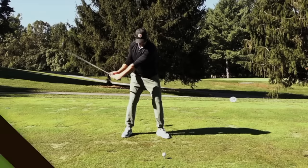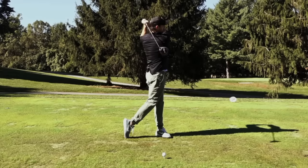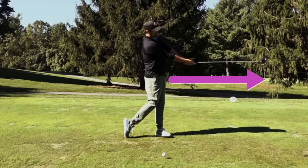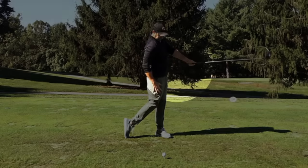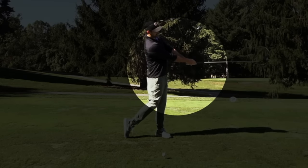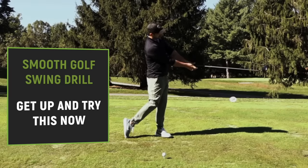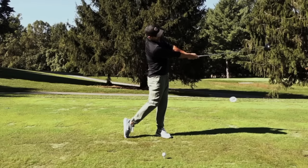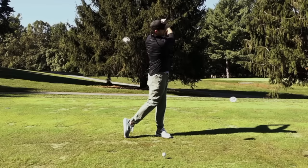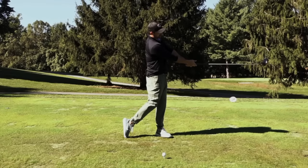I'm going to show you — you're going to mimic a little golf swing here and make a through swing. It doesn't mean we're going to finish all the way; we're just going to get to this position where we've got the body rotated through. We've got balance, the chest up to the sky, especially with a driver — though this applies to irons as well. We've got balance and poise. I've almost pictured a perfect shot, seeing it sail that way. The full finish is basically just momentum with the arms folding up to the top, but we don't need to worry about that. We're just going to be about here.